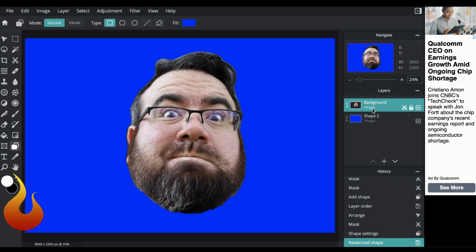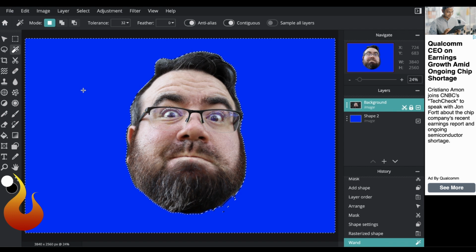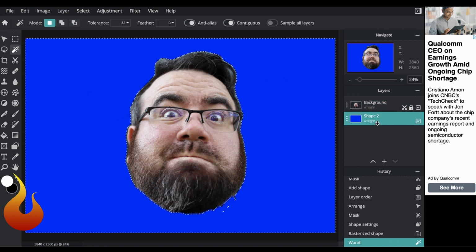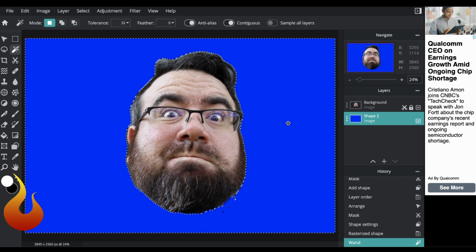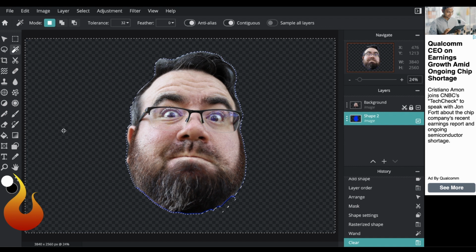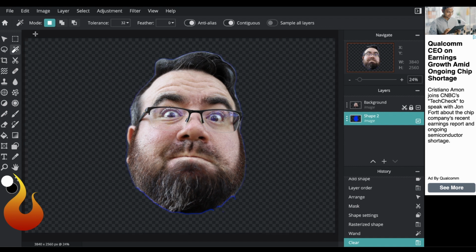And what I want to do is I want to cut that to be just the size of my head here. So I'm going to wand select. I'm doing this on my face image here, but now I'm going to go over to the shape image and just delete all that. So you end up with just this blue outline behind the face.